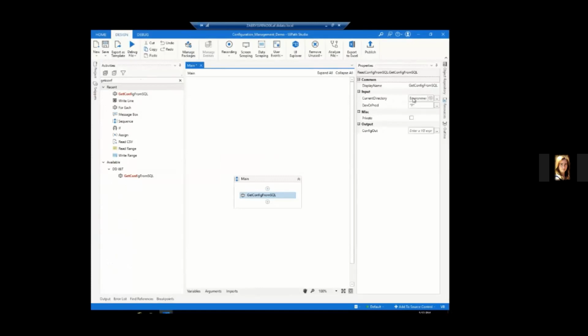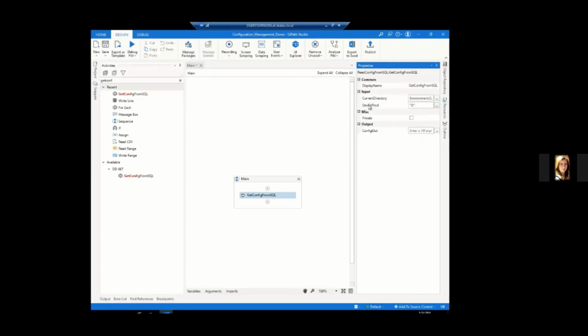So we've got two input arguments that come through. The first one that we're looking to send through is the environment, the current directory. That's essentially the directory of the project that we've just created or that we're working on. The reason for this is because we need to see if the GUI.json file exists. So we need to know where to look for that GUI.json file before we pull information from it and know that we're creating it in the right place.